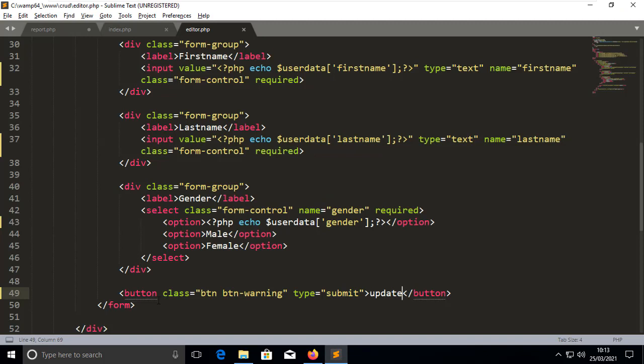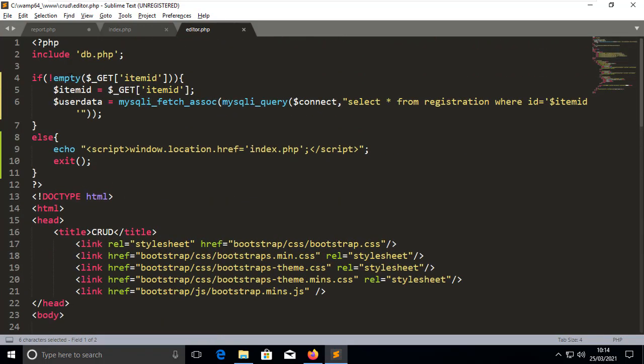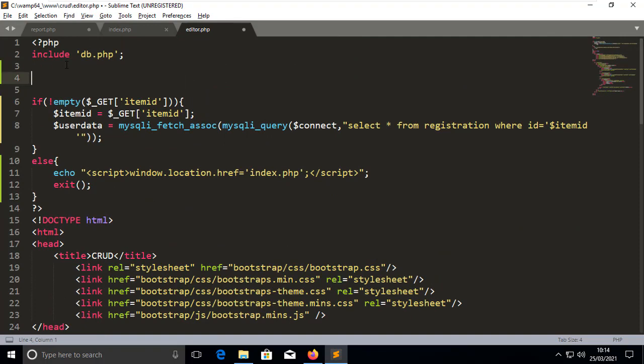So what I'll do is I'll come to the button, give it a name, let's say update. The name of this button is update. Note, this update is just by my own discretion. You can choose any name you want, but let's choose update because it's an update button. So we now come here. I will let you know the reason why we are actually coming to the top and not below this. I'll let you know that later.